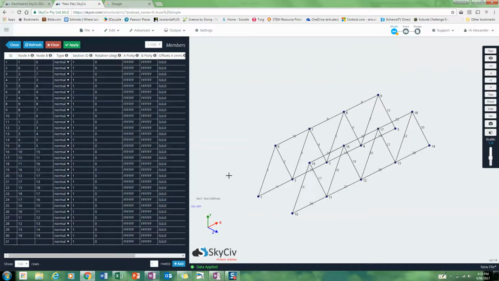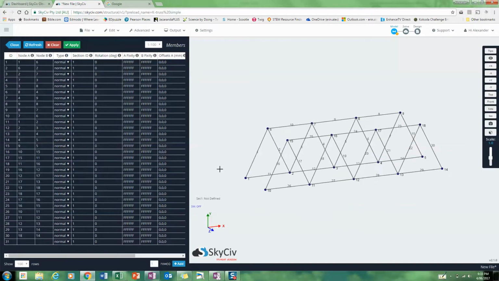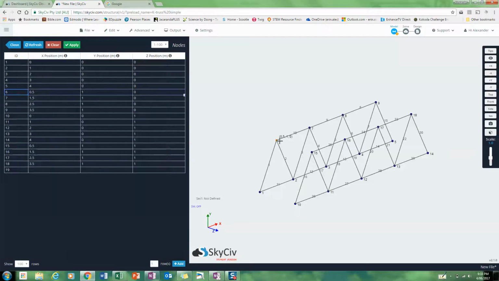So that's a couple of ways that you can draw in SkyCiv. Sometimes you can be a little bit clever about that and take some shortcuts using the power of Excel. You do need to connect your bridges, so you can either work out some formulas for that as well, use your spreadsheet data, or you can just directly draw in using your mouse to connect these, and you might want to do some bracing structures there as well. So that's up to you in terms of how you design your bridge.